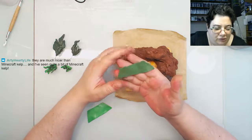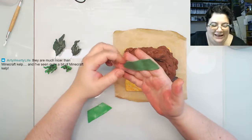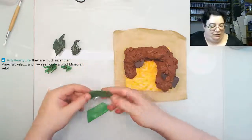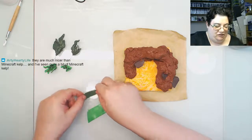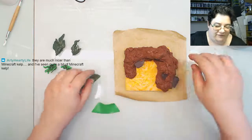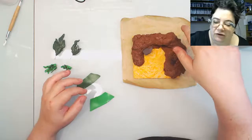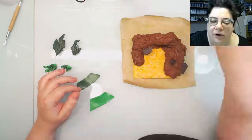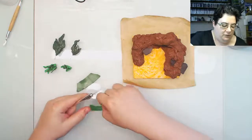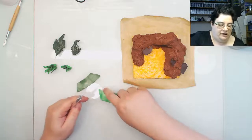Trapezoid. There we are. They are much nicer than Minecraft kelp, and I've seen quite a bit of Minecraft kelp. Yeah. Couple of trapezoids, exactly the same size as each other. You can change the length of them, the height of them, if you really want some real choppiness. But where's my craft knife? Here we are.